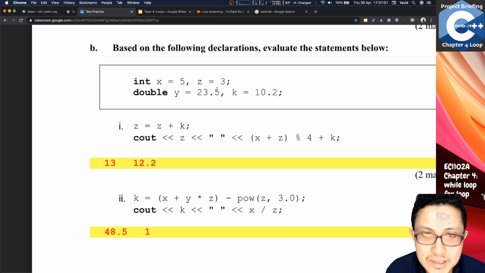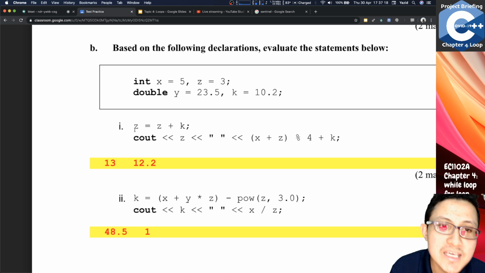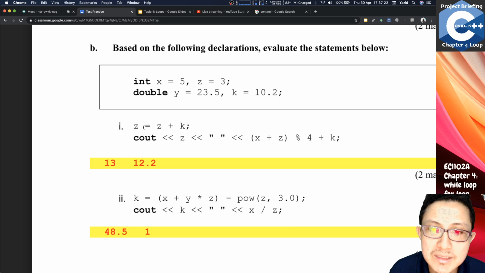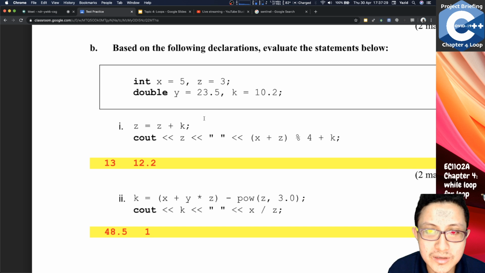That is simply because the container to keep the value later on is still z. As you can see here, z is an integer, so an integer cannot store a decimal number. So whenever you are keeping a decimal number inside an int variable, it will keep the number before the decimal point.